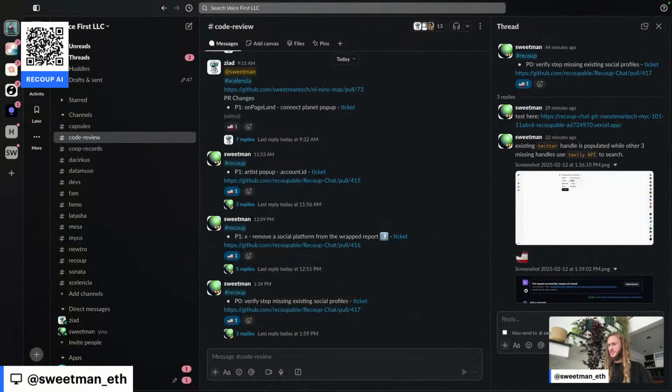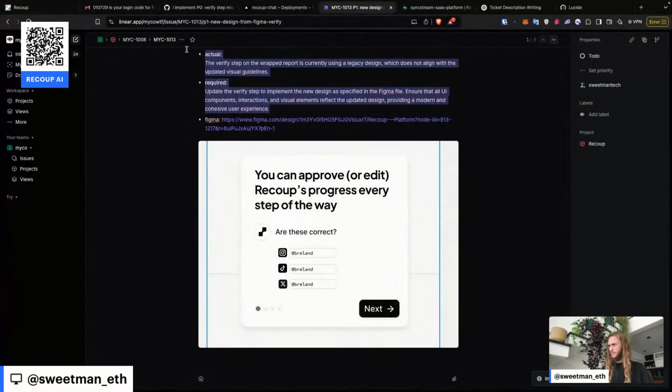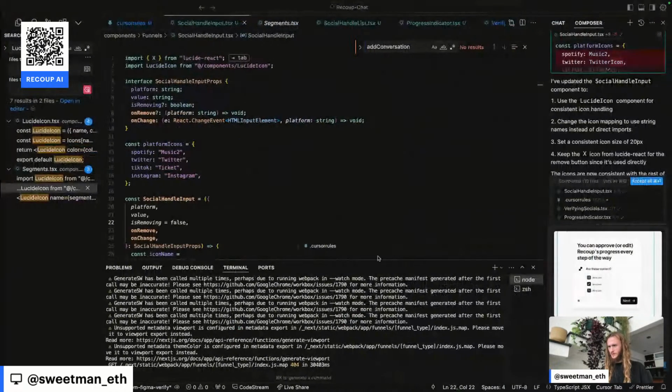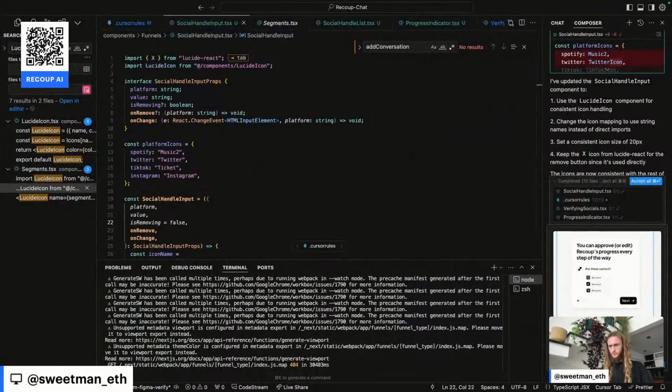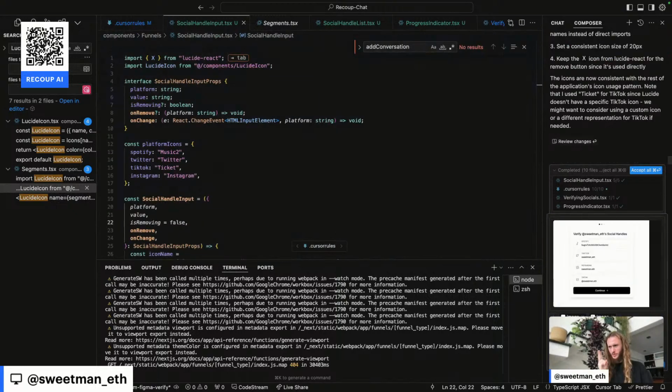Can I attach both images or can I only attach one? Let's paste the Figma. Can I add it? Okay, we got 2 images in here.